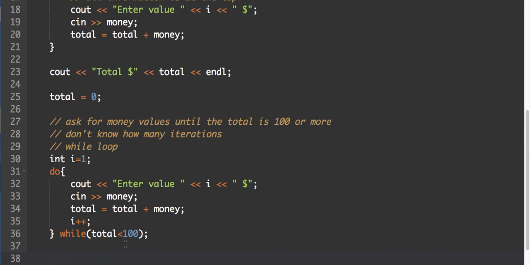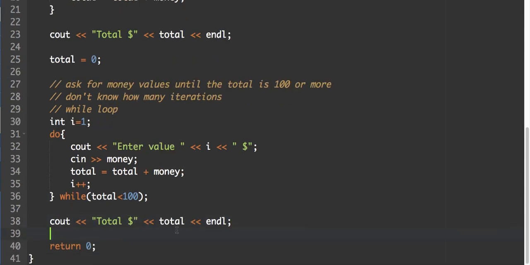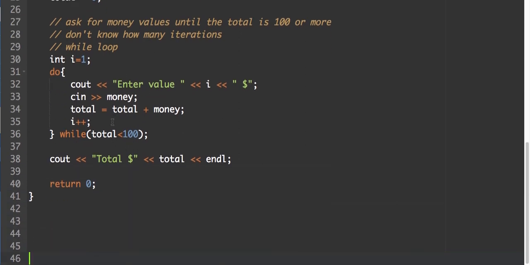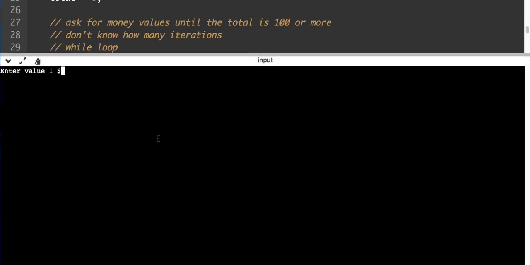And then just for this scenario, we'll also print the total because, again, you're not going to end up exactly at 100. The last value entered could be 10,000, and then you're going to have a number that is significantly over 100. So let's run this just to show a distinction between these 2 types. We've got the first one here.